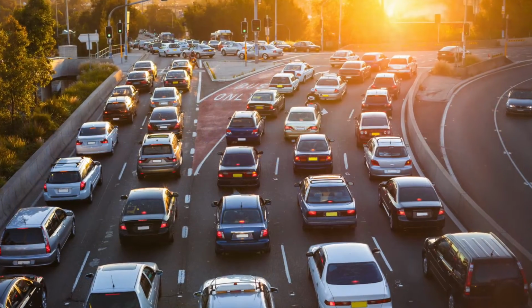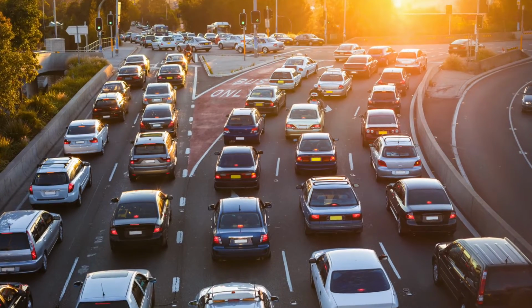Another issue I see with home buyers is not paying enough attention to the location of the house. Where this can really be a problem is in expensive housing markets like we have here in the Denver metro area. The biggest area where I see this being a problem is when it comes to commutes driving to and from work. A lot of people end up doing their house hunting on weekends.